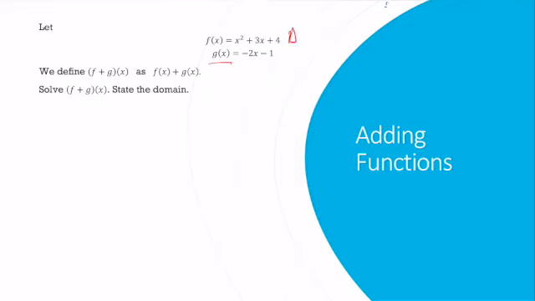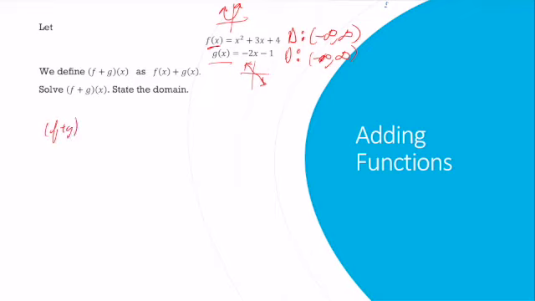Well, the domain of x squared plus 3x plus 4, if we think about what this looks like, this is a graph of a parabola, right? And parabolas are kind of shaped like this. So its domain goes from negative infinity to positive infinity. Next, I have g of x, which is negative 2x minus 1. That graph is a line with negative slope, right? And its domain is also from negative infinity to positive infinity. So I find when looking at domains of functions, we need to be really careful in how we approach these, and the best thing to always do is visualize what the graph of a function looks like. So now we can go ahead and add these.